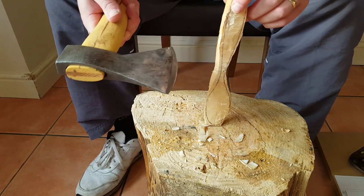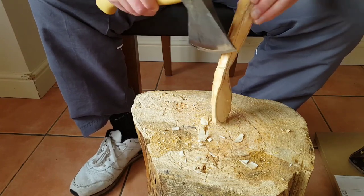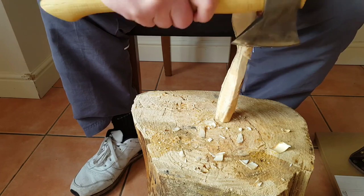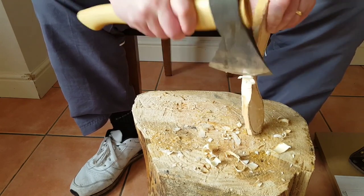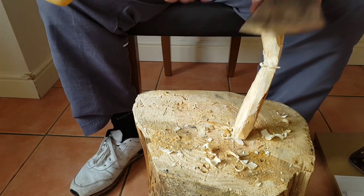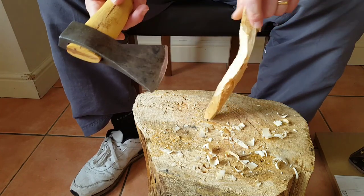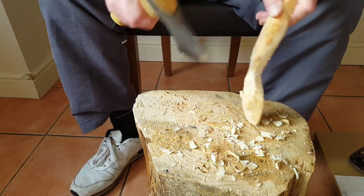It's quite difficult doing this for the first time and trying to do it so you lot can also see it as well. It's quite difficult to do as it's my first time doing it, plus the angles I'm having to hold it are quite awkward as well for you to see. I'm gonna flatten this out a little bit more.